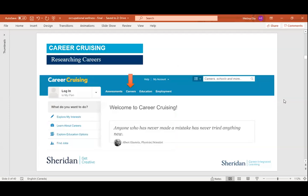So when you enter Career Cruising, it's a very intuitive, easy to navigate website. It's truly a Canadian product. It's all Canadian schools, salaries, even the jobs Lydia will show you shortly. They're all sourced from Canada. There is a little section if any of you are thinking about studying in the US. For example, after you finish Sheridan, you can actually search out of Canada, but that's a bit of a specialized search. So yes, the part we're going to go into very shortly is all about careers, and it's very exciting.